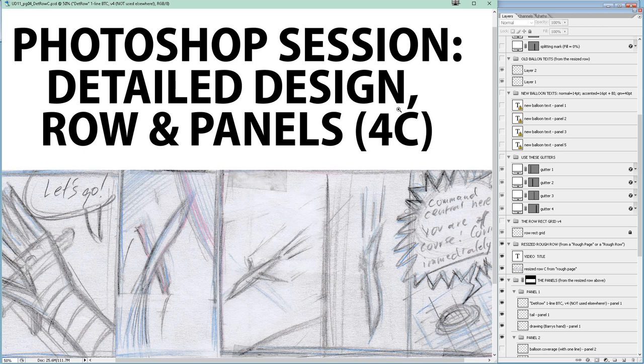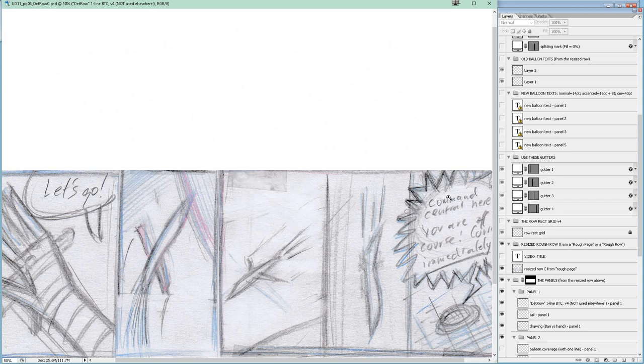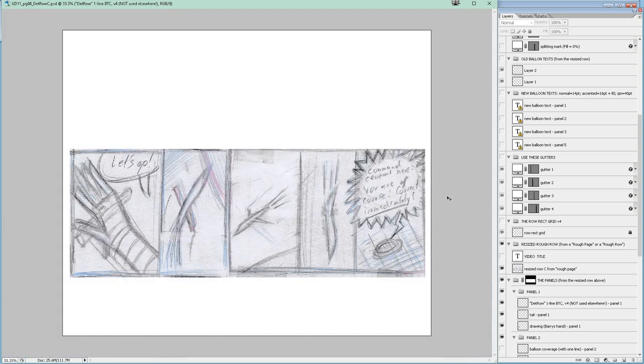Alright, so back to the session. As you see here in the background, this is my original, what should we say, it's a rough row which I just made in pencils a while ago, and from this we're going to produce a real stable design with the exact format, which I will later use to actually draw these drawings.